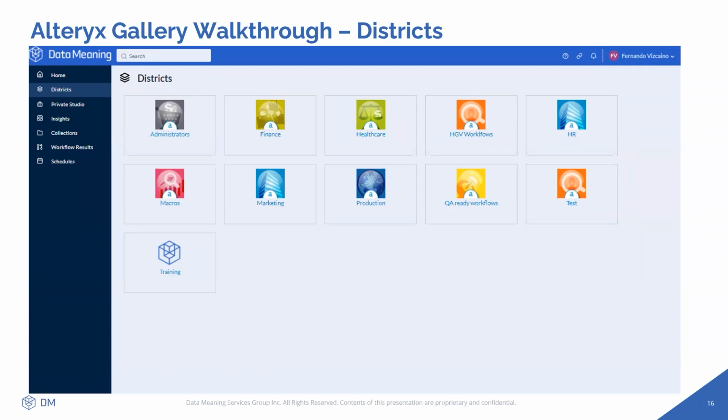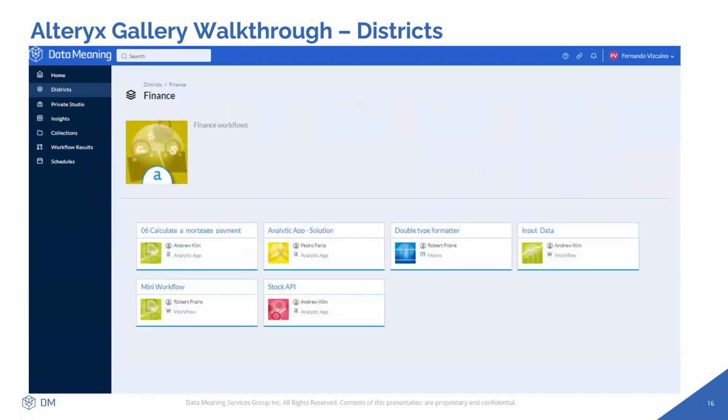So that's one idea for you guys. And when you enter a specific district, you are seeing everything that was shared there. Of course, you have ways of including a workflow here that I'm going to show later during this session, actually. But that's basically it. Ways for you to organize everything that you have there in a public manner.